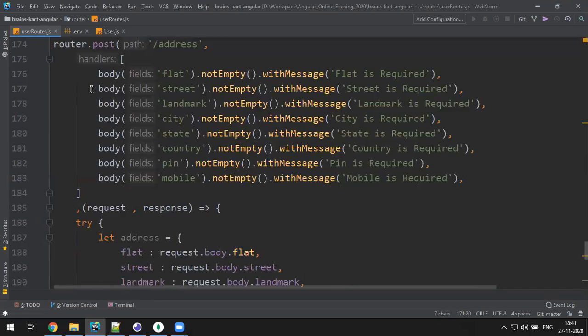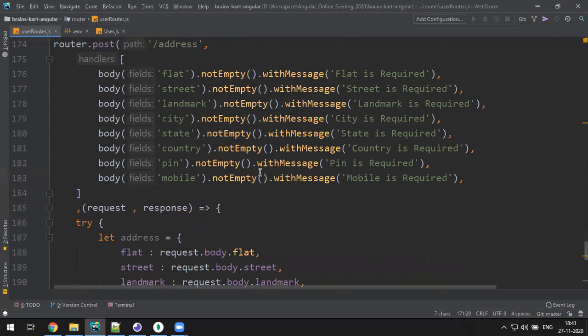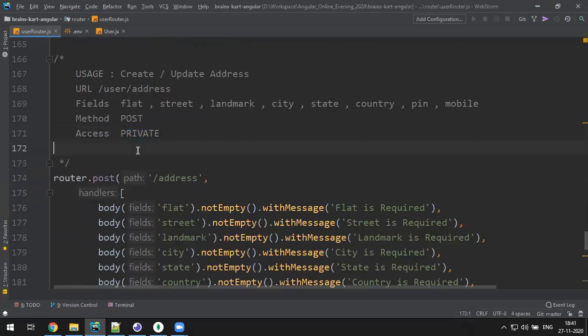So for that ID, I will update the address. So first we need the middleware to handle my token because it is a private route. For login and registration, the token verification middleware is not required. To update the address, only the person who logged in can update their own address. But I have to get the particular user ID, and that only happens with the middleware token verification.